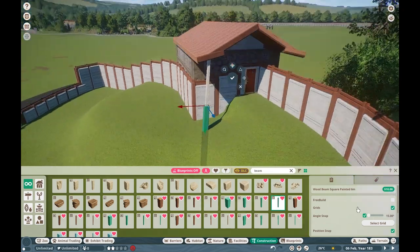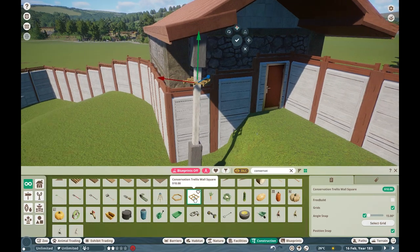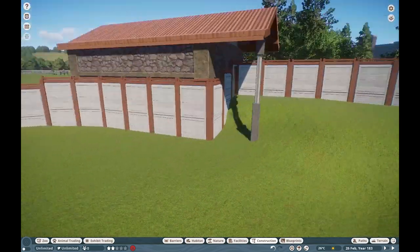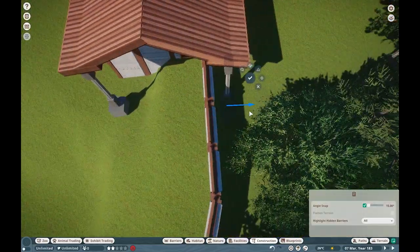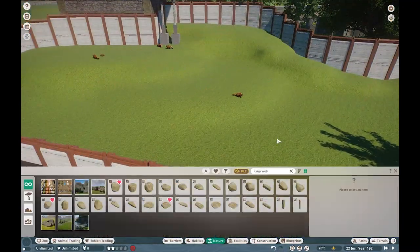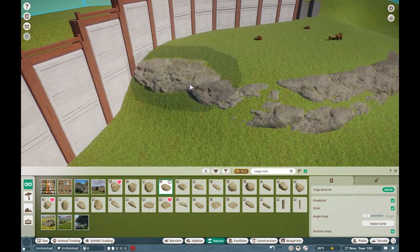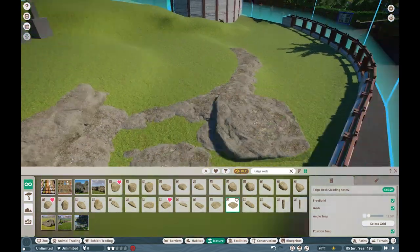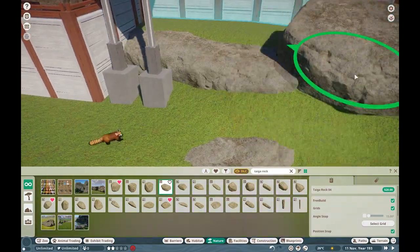You can see I've kind of made these terraces, and that's because I had this idea planned before. This entire habitat is very much based off of the National Zoo's red panda habitat — very lightly, obviously it's not a one-to-one, but I did want to recreate some of the vibes. You're looking up like this beautiful hillside, and I really wanted to recreate that. So that's exactly what we do over here. I throw the red pandas in and I start to get to work on the rock work, which is probably one of my favorite processes in terms of habitat design — it really indicates where the habitat flows.